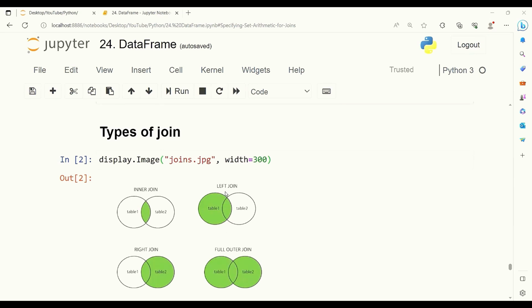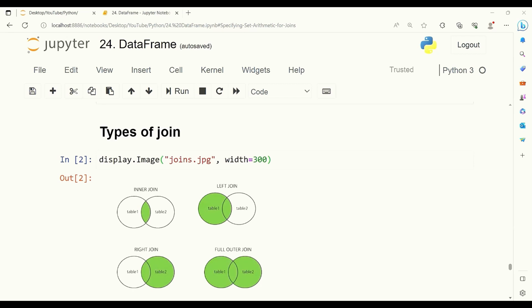We have left join, which returns all the rows from the left data frame, as well as those rows from the right data frame that match the rows of the left data frame. The same goes for the right join, which returns all rows from the right data frame and those rows from the left data frame that match the rows of the data frame on the right.